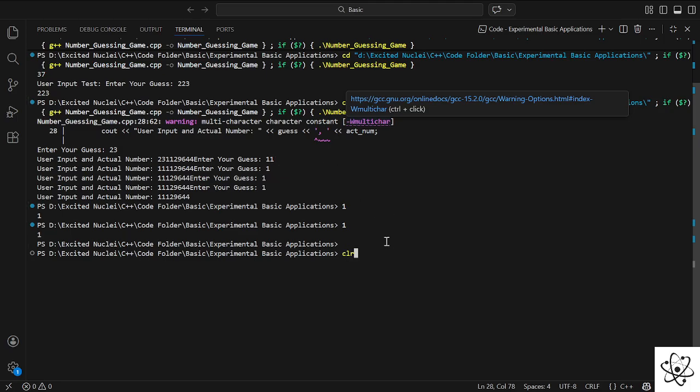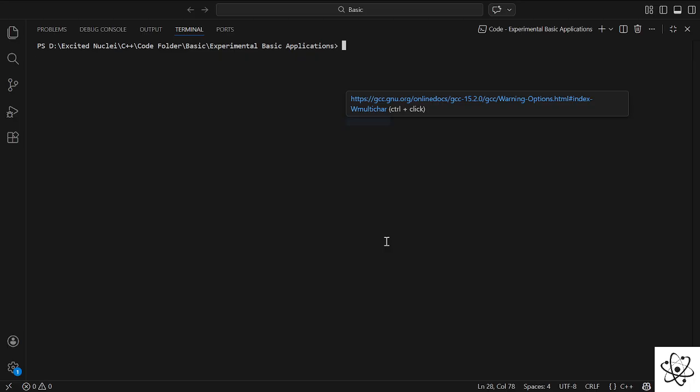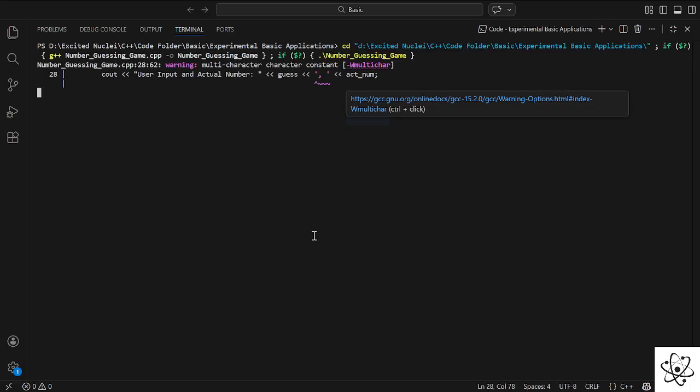Okay, now let's clear this and rerun and see the issue. Multi-character. Okay, same issue.